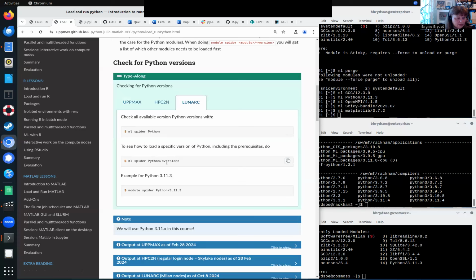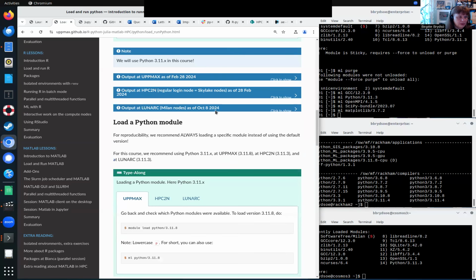And then you can also say module spider Python slash the version to see how that is loaded. For instance, this is how we would write it for 3.11.3. And we will use 3.11.3 or 3.11.8 in the course. And here are some examples for the output.